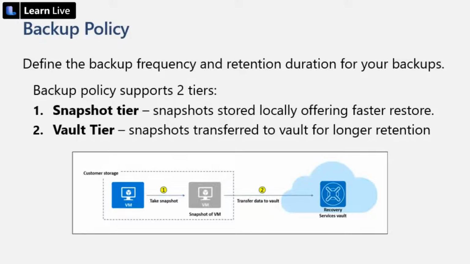A lot of flexibility is there. In case you want faster restore, you use the snapshot tier. In case you want to store data for a longer time, you'll use the vault tier. This combination makes Azure Backup a very powerful functionality, and all of this is governed by backup policy. Backup policy helps you determine how many snapshot tier recovery points you want to store and how many vault tier recovery points you want to store.